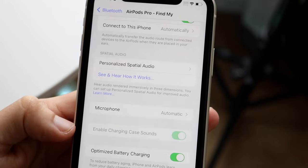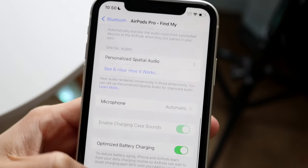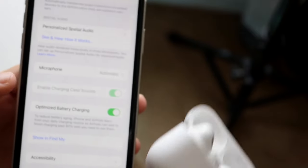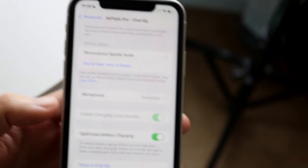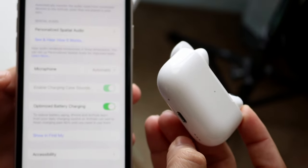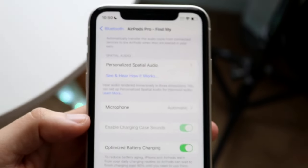Now, I don't know why this is grayed out for me, but you'll basically be able to go ahead and enable Charging Case Sounds. What this means is if you're plugging in your AirPod case to charge, you'll actually be able to hear a little charging indication sound right at the bottom, which is so cool.